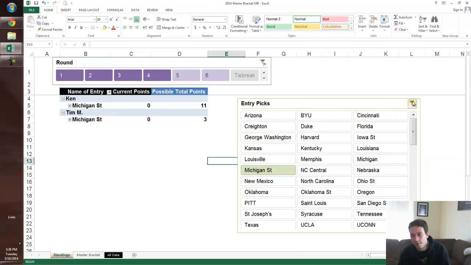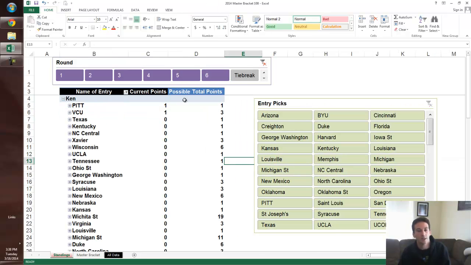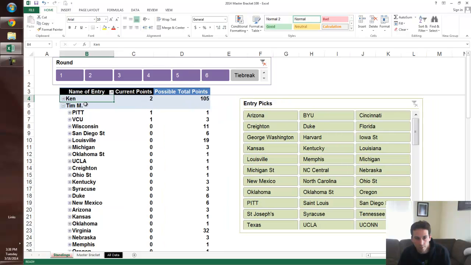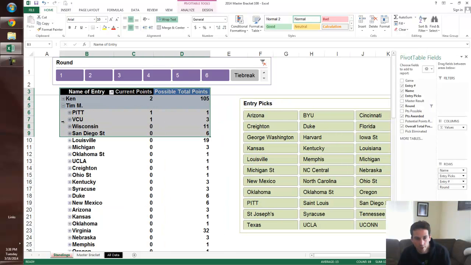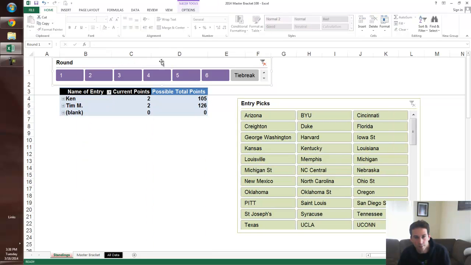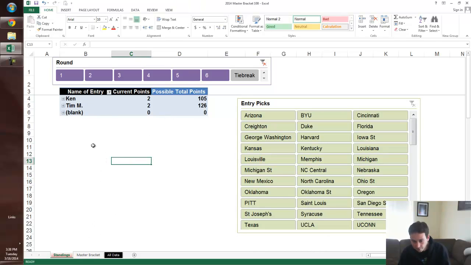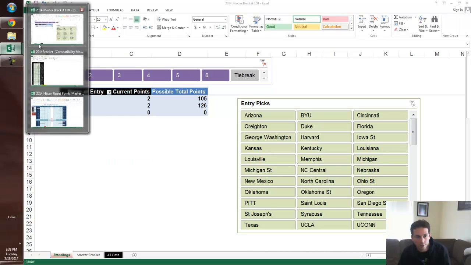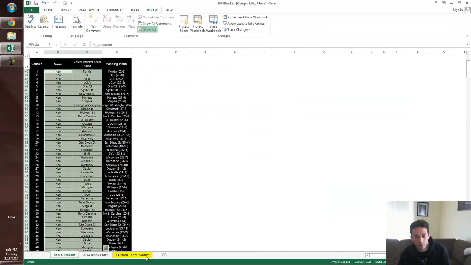These things are called pivot slicers. If you're in Excel 2010 or 2013, you'll have them. In Excel 2007 you won't, so you won't be able to see them. You'll be able to see this pivot table part right here, and do the stuff that I'm doing in the pivot table, shrinking and collapsing, but these slicers, which are awesome, you won't have access to. So that's briefly how you bring in your stuff: unprotect the bracket sheet that you get here, and then grab this stuff.